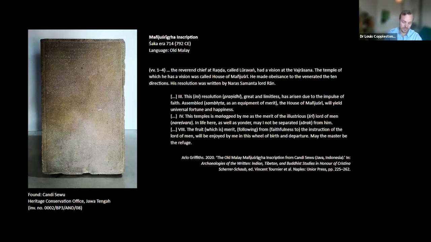vision, to the sight of seeing a temple housing Manjushri, which he equates in some way to the Vajrasana, which refers to the seat of the Buddha's enlightenment at Bodh Gaya, as the narrator of the Testament of Ba visited. So this inscription may record or commemorate a pilgrimage or a visionary practice, or perhaps more likely, the meritorious patronage at a temple to Manjushri, and perhaps at the Sewu temple complex, where a royal image of this bodhisattva was consecrated near this spot by an Indian monk only a decade before.